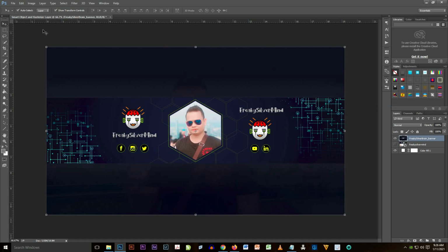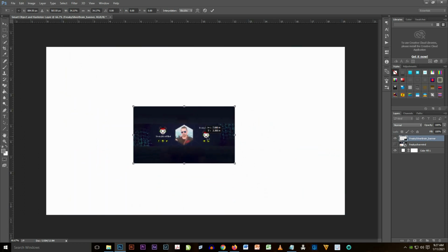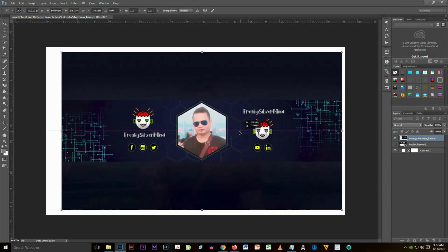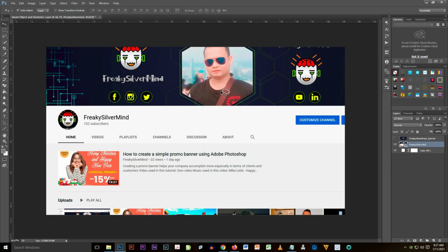And I will transform it and resize it into a smaller one, and I will resize it again into a big one. You'll see the difference between smart object and rasterized layer. The smart object can be resized into small and big image, and notice that the image is not pixelated, whether you resize it into a small one or into a big one.